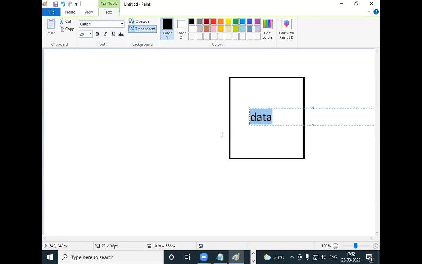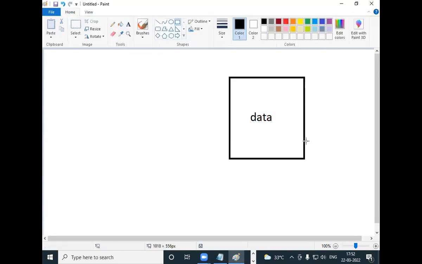However books are organized in a library, the same way data is organized in a database. But in libraries they use racks, and in a database we use tables. So data is organized in tables. You want to store customer data, then create one customer table and store the data. A table contains rows and columns.